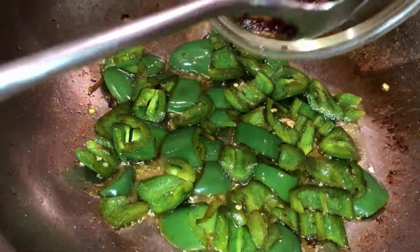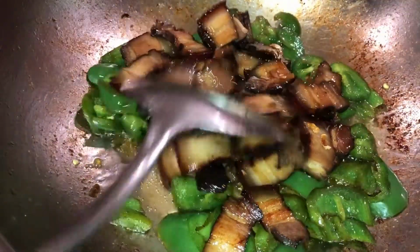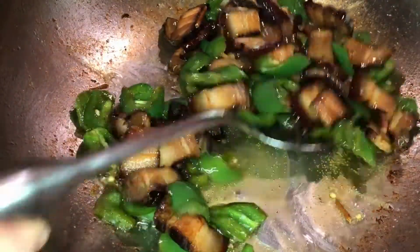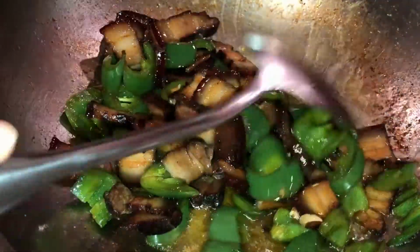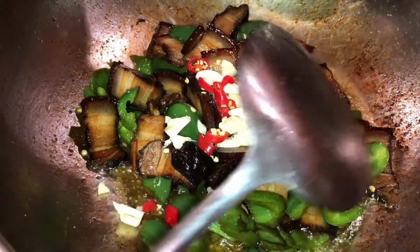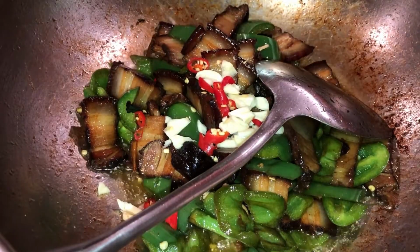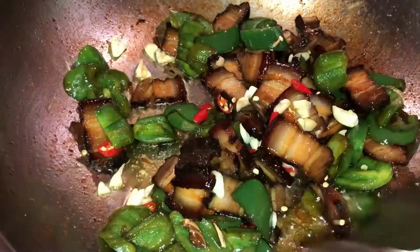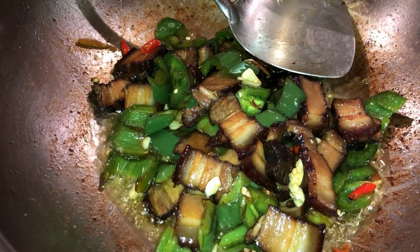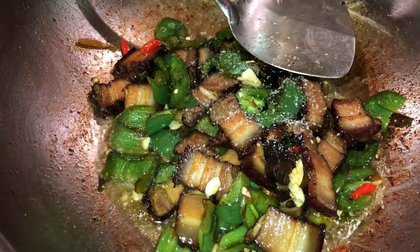Now we're going to add the bacon back in. Add the garlic and red chili pepper. Stir fry for about 2 minutes again. Sprinkle a little bit sugar. Mix well, and they are ready to go with a cup of rice.